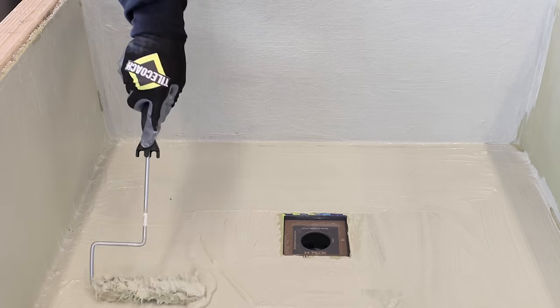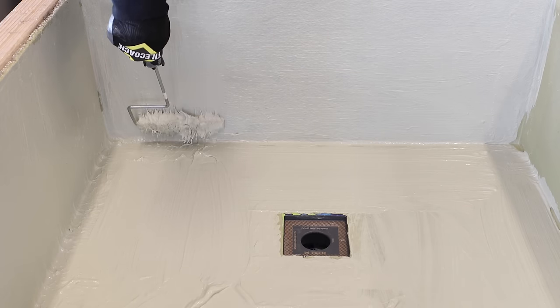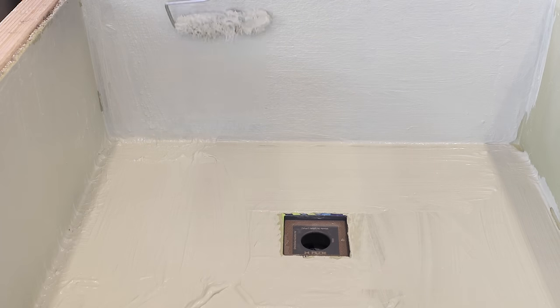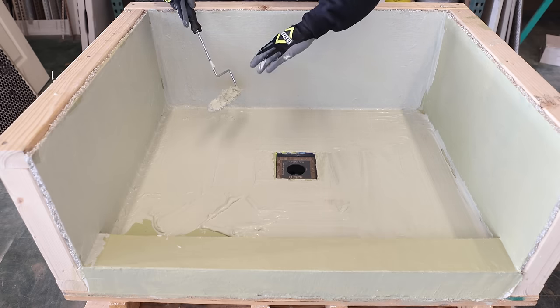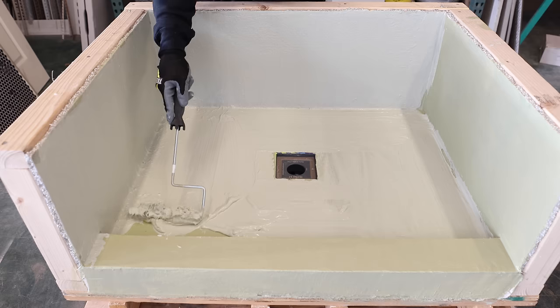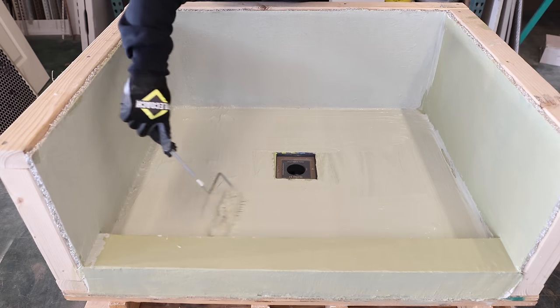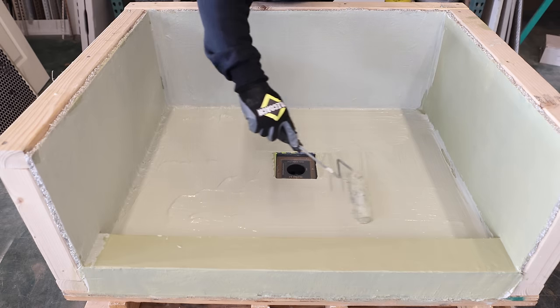If you'll notice that my roller actually isn't spinning, which is okay, you're gonna leave more material on if your roller's not spinning. If you're basically using it like a big paintbrush, it's gonna leave more material on there than if you roll it. If you roll it, it's gonna take off more material and not leave as much on the surface. So I actually like to use it almost like a big paintbrush. It leaves more material on there.